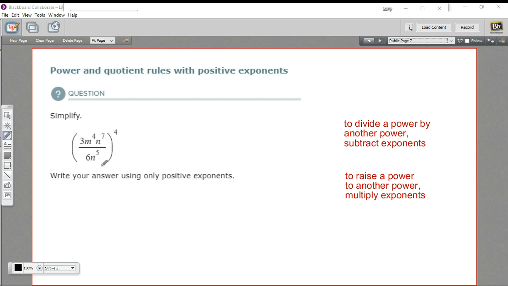In this problem, we have lots of stuff going on. We're raising a fraction that's got exponents on both the top and the bottom to another power, so there's a lot of stuff to deal with here. When I see a problem like this, I usually like to go right to the center of it, get as inside as I can, and simplify as much as possible. So before we worry about this fourth power up here, I want to see if there's anything I can simplify with this fraction.